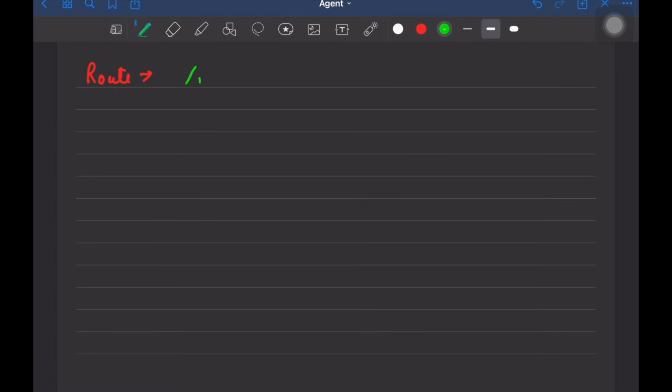So we should have something like slash mba slash api slash v1 slash theaters, and then the theater ID that is going to uniquely identify the theater, slash movies.